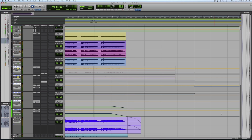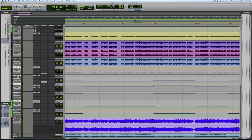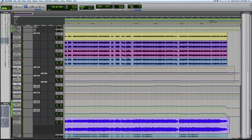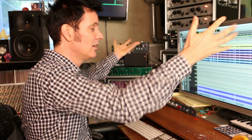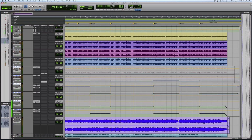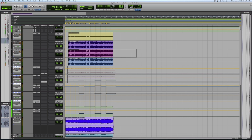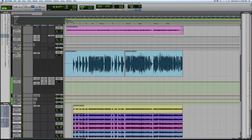See there? It's just ridden gently at the end of the song so that the reverb tail isn't holding on too long. Sometimes I like the reverb tail holding on. It can be really tasty to end a song like that. But in this instance, it's a little bit more of an intimate song. It's me sitting at an upright piano and Alaina singing with the bare minimum of stuff.